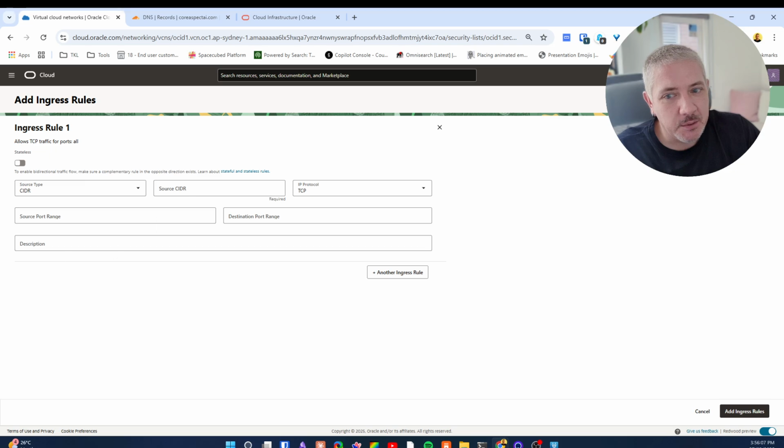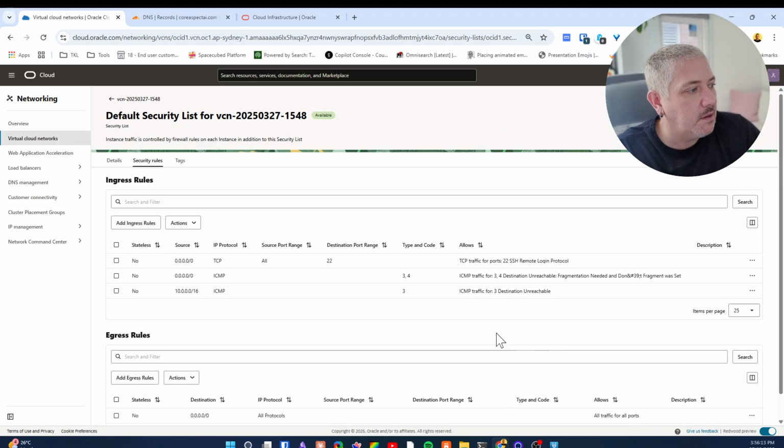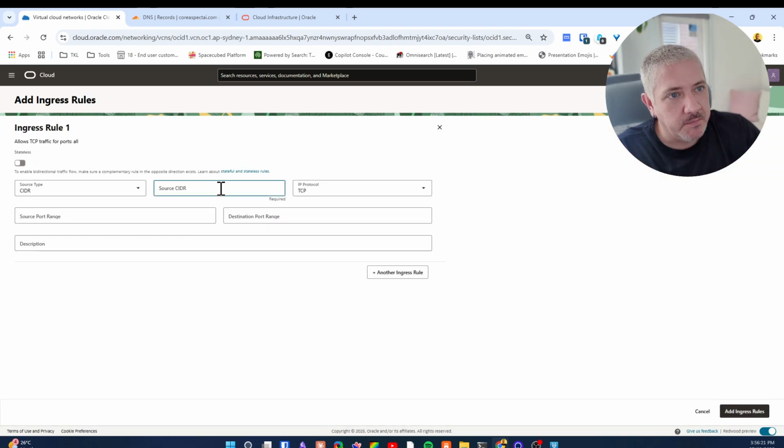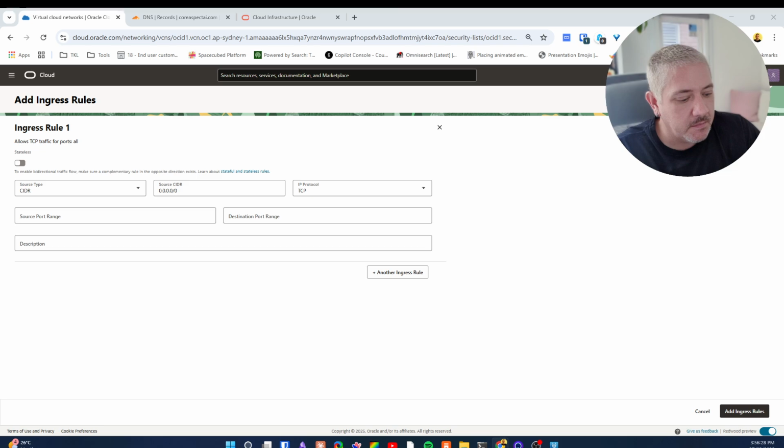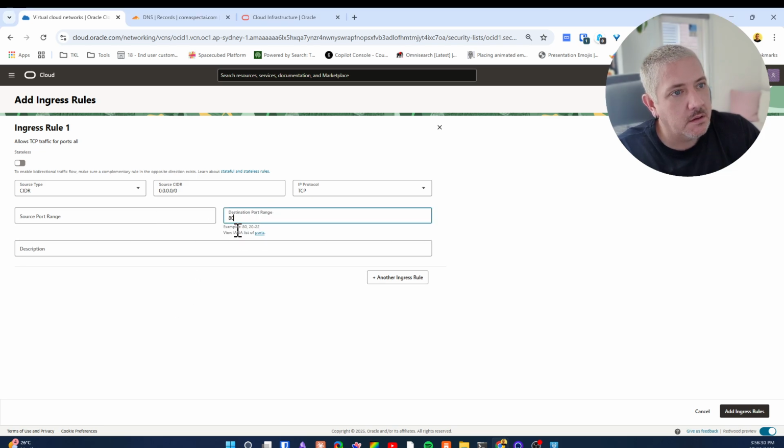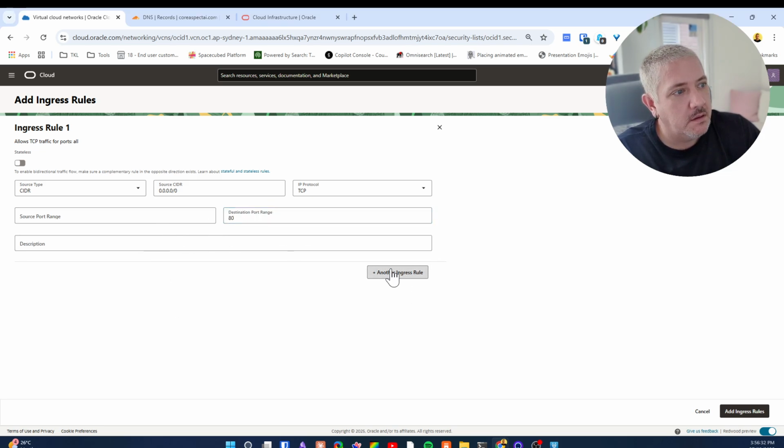So the ones we're going to add here are going to be port 22, which is already open, I believe. Just confirm that is, yeah, 22 is already open, which is SSH, which is what we need to actually connect to the server from the command line, which we'll get to. So we need to open port 80. And we add another rule.